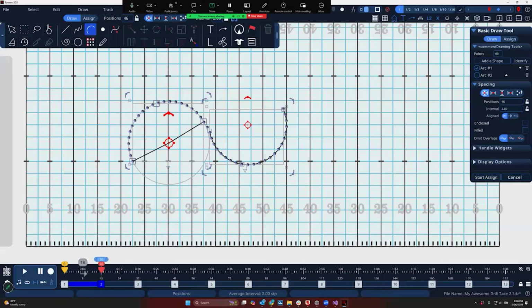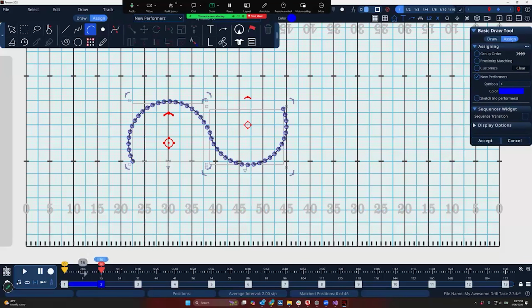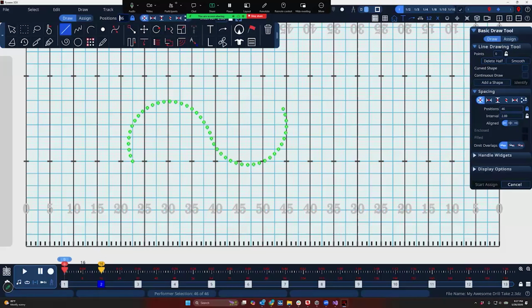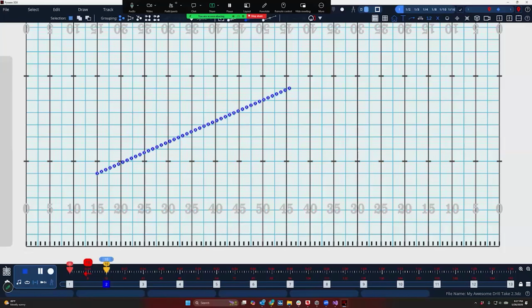So I've got my shape. Now, if you notice that I'm actually designing on set 2, I can start assigning here. We give you the ability to design at any page now. So at that point, let's say I need to add new performers, so I can come here and select my new performers option. That's then going to add this here. I can then go back and design backwards as you've done in the past. Say I wanted to pull everybody to a line. I'm going to keep the matching here, except this. And now we have our transition created from designing backwards.